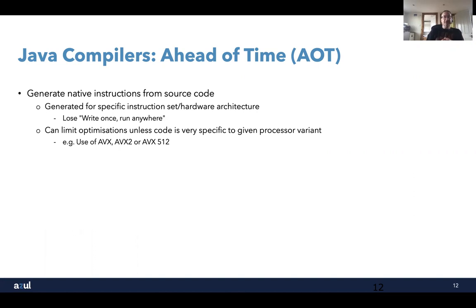Now, one of the things that immediately does is it loses the write once, run anywhere idea that we've always had within Java. So you can't simply take the same application and deploy it onto an instance of Linux running on Intel versus Windows running on ARM. You have to say, right, I'm going to be using this specific operating system, this specific hardware. But the other thing that can kick in here is even though you're compiling to a specific hardware platform, you still don't know exactly which hardware you're going to be running on when you start the application, or you may not. What do I mean by that?